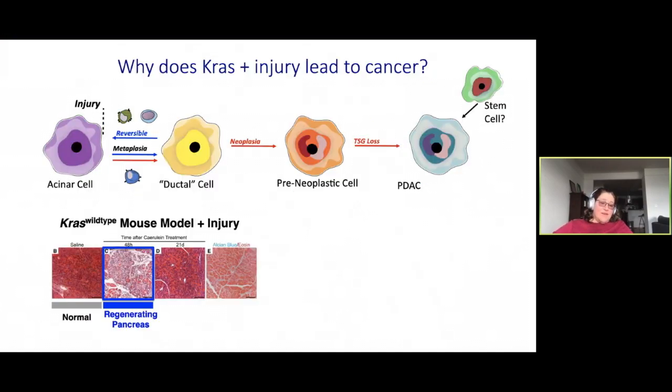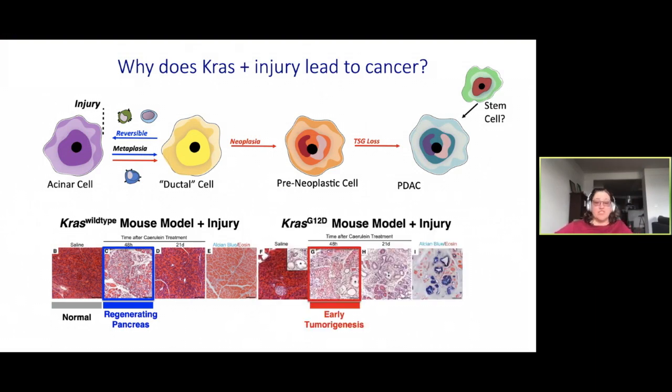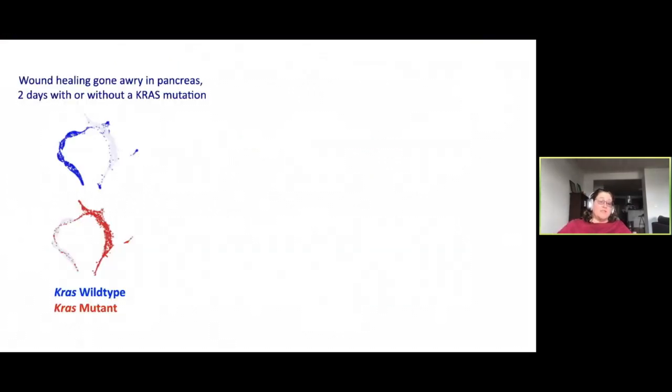If you have inflammatory diseases, these can lead to cancer through some interplay between oncogenic KRAS and inflammation. So here we compared the mouse model of the wild type RAS, where when we injure it, it just regenerates. Our cells and our tissues have a lot of programs that help them regenerate. We compared this with a model where we have one change, oncogenic KRAS, specifically in the acinar pancreas cell. So not even in the entire mouse, but just in the cell of origin. And so we wanted to compare these.